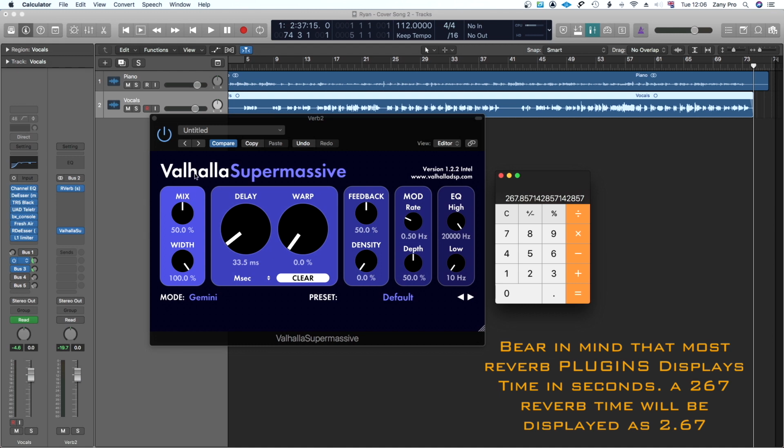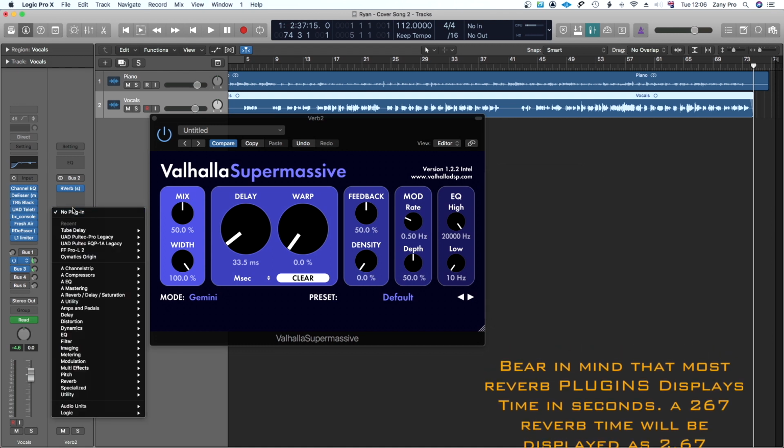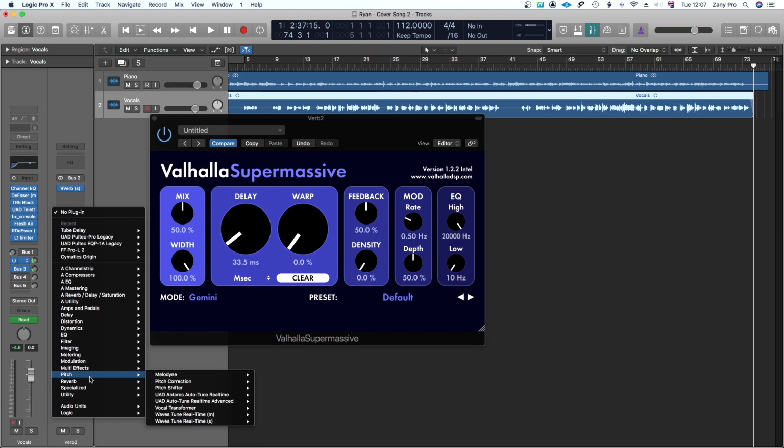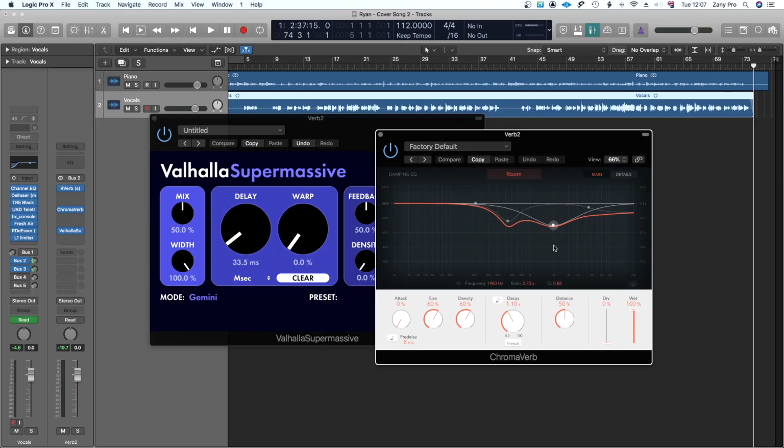I will show you also how to achieve this using the Chroma Reverb that comes with Logic Pro. So in order to get the same thing for your pre-delay, just select this note and then change this to your 1/64 and then untick this musical note. That gives you that 33, obviously 33.5, but this one always rounds it up for you because it doesn't have a decimal point.